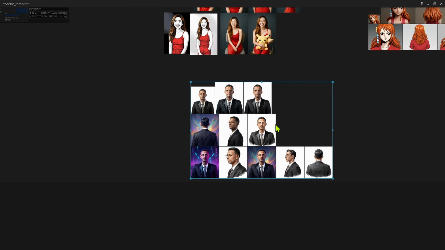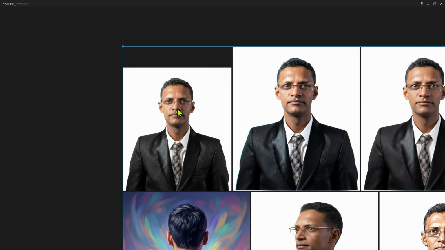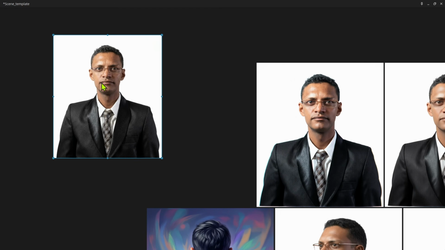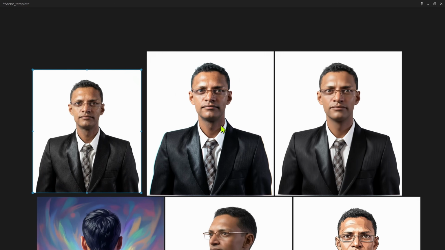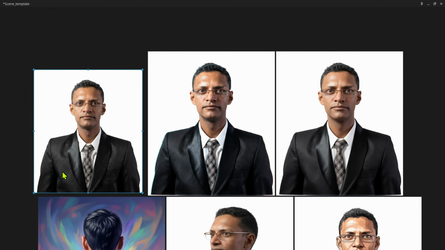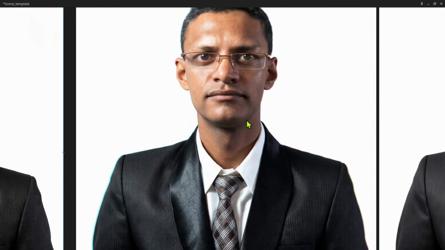At the bottom here, I've taken myself as an example. So this is my input image here, and this is a real photo of me. And I'm asking the model to generate a realistic version of myself, and it replicated it quite well. So this right side here is the generated version, and this left side is the realistic version. So you can see very similar.